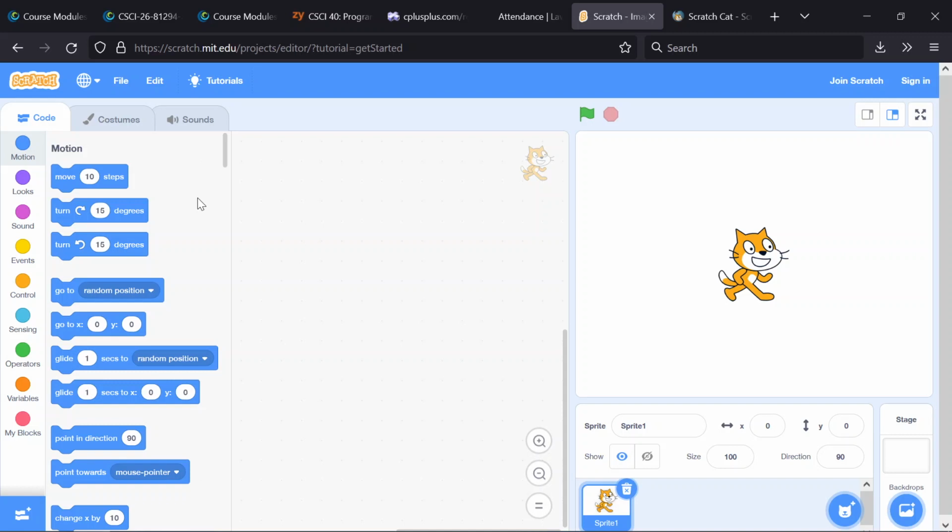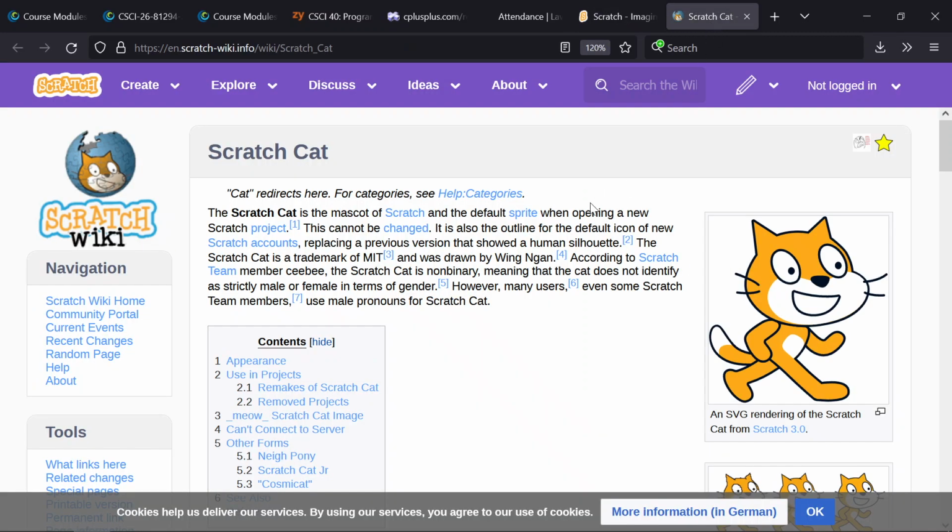And it affects this window over here. That's the Scratch cat. He is the default thing that appears in any program, but you can put more stuff over here. But the idea is you write programs that manipulate the little people who are in the window over here in your program window. They're called sprites. So the Scratch cat is a sprite, and he's like the mascot of Scratch. He has his own Wikipedia page and his own lore.